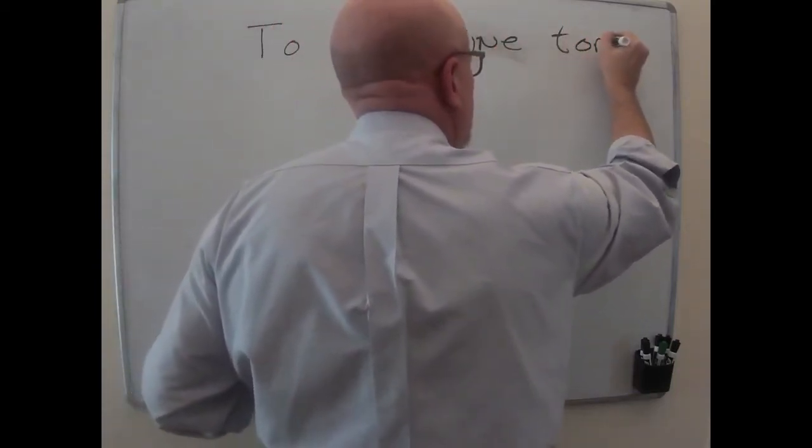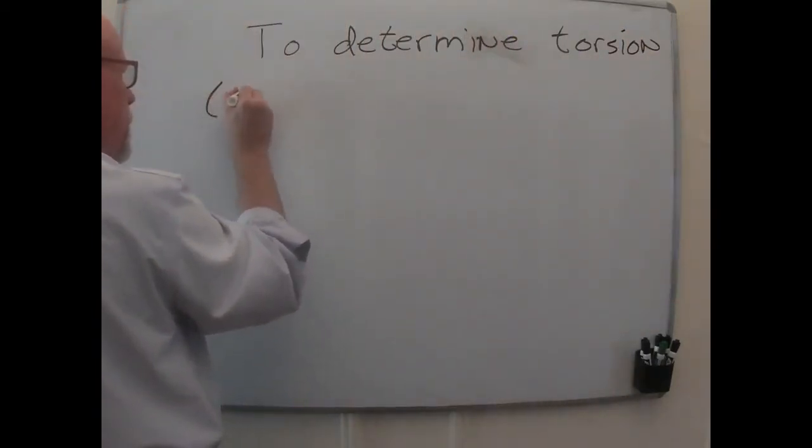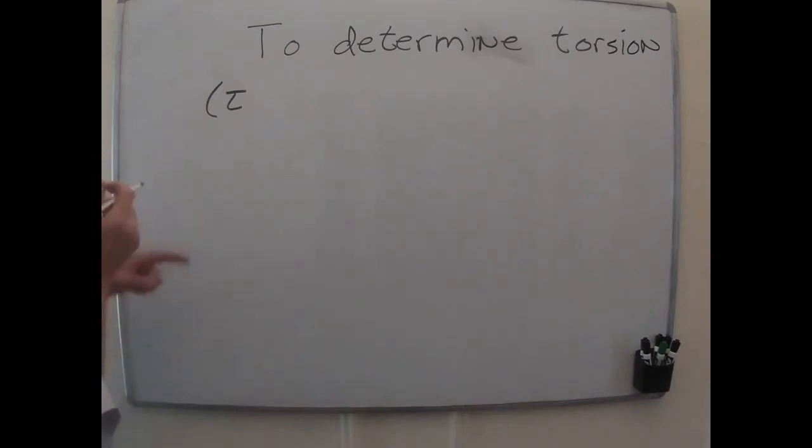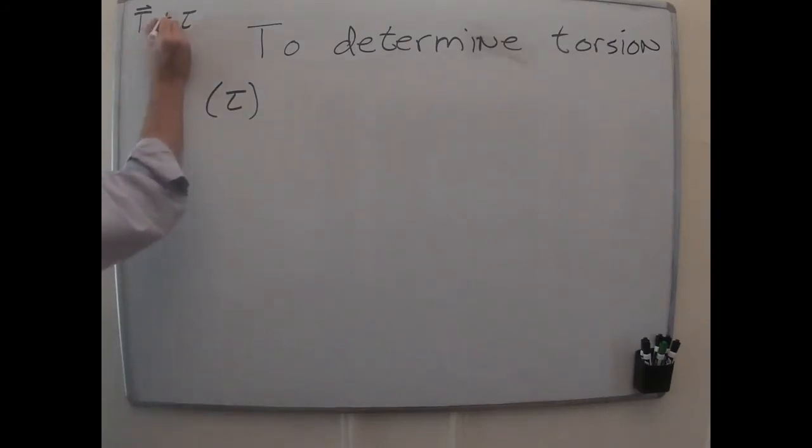To determine torsion, which is written as a little Greek t, tau. By the way, it wouldn't hurt to point out now that we've got three different t's going on. We've got the tangent vector T, we've got time t, and we've got tau. And these guys are really easy to mix up. So make sure the crossbar for your tau's is on top, and the crossbar for your t's is definitely in the midst of the letter. There should be a little bit of t sticking out above the crossbar, but not so in tau.